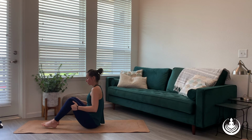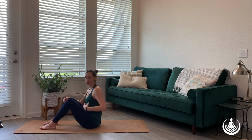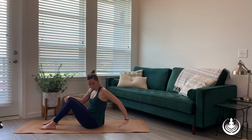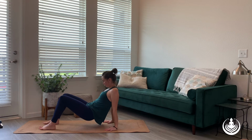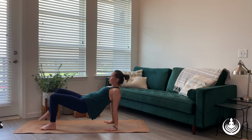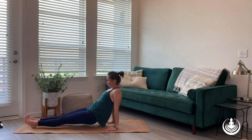Bending the knees, bringing them hip distance apart. Mindful of the shoulders and the wrist here as we move towards reverse table. Fingertips point towards the front of the mat. Pressing the feet down, lift the hips. Now this is option 1. Option 2, extend the legs for reverse plank. Whichever option we're using, lift those hips.